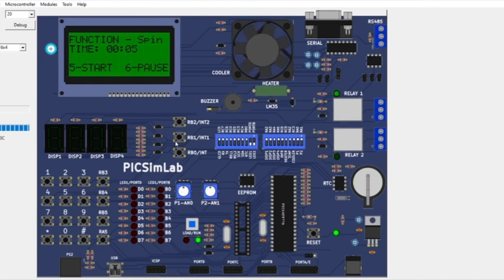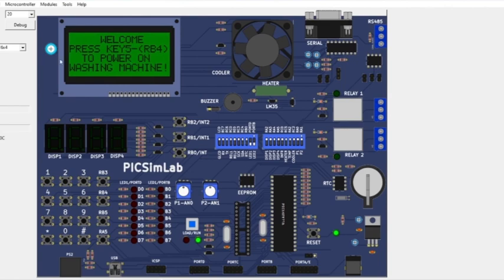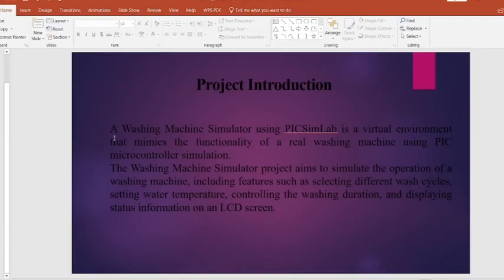The program is completed. The washing is also completed. It will go to the next level. If you want to reset, you can also click the options used in PicsimLab, and these are the available keys used in this. So this is the working of the washing machine.